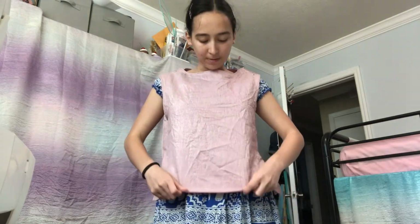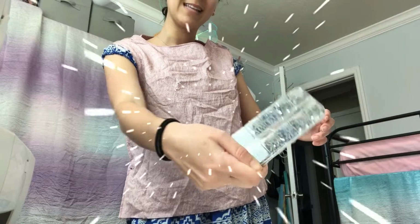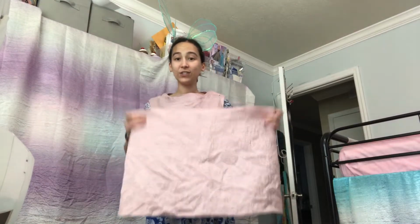I will potentially iron this. I don't do that. Then I do plan on adding a little pizzazz up on here, maybe on here as well. Actually, yeah, I do that. So now I just need to sew the front and the back onto the skirt. You can see here that it's not all evenly lined up. I just made it a little longer and I figured I'd fix it later.